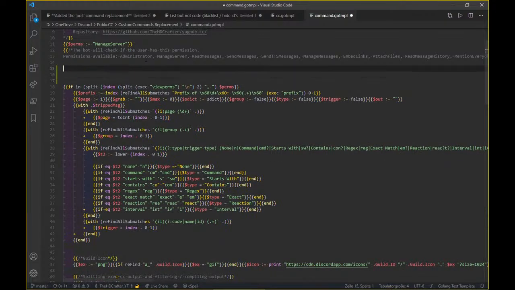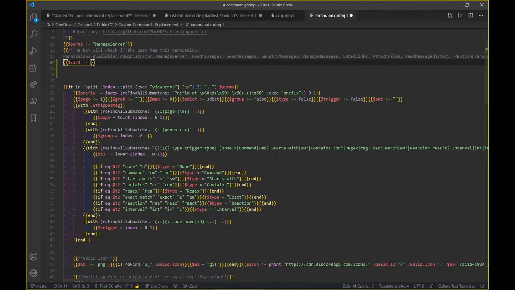Let's add a section here and just call it var1 at first.